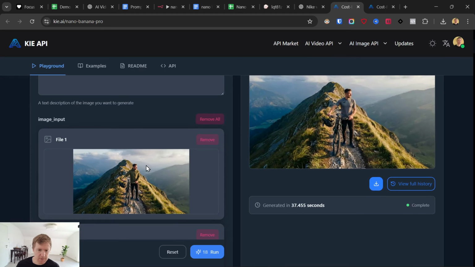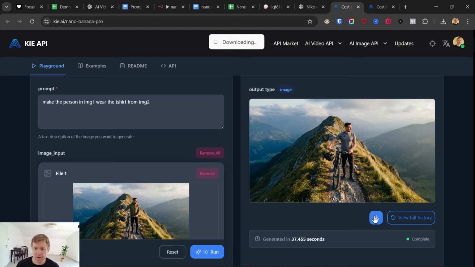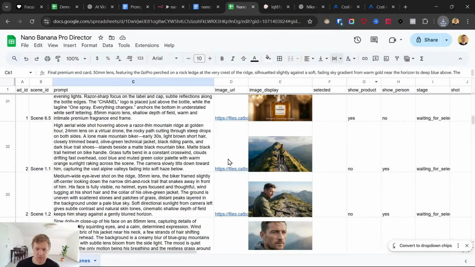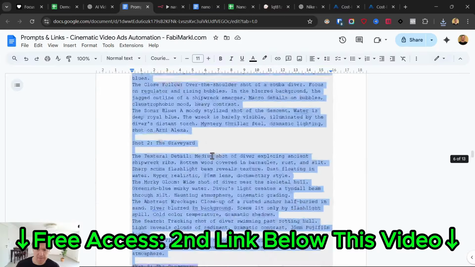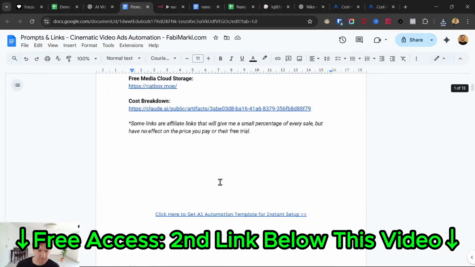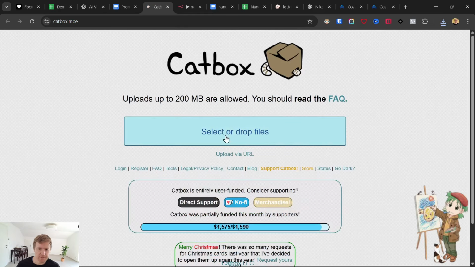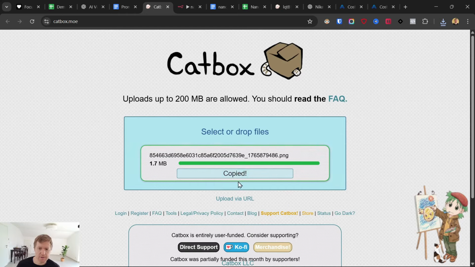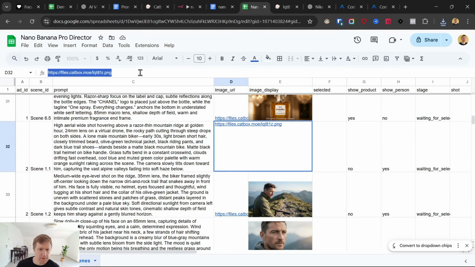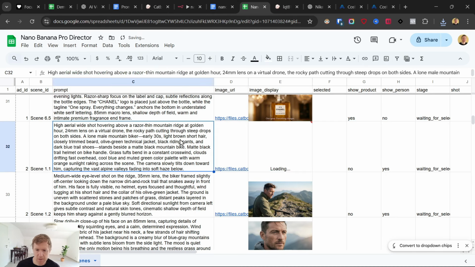And there you see, now it has transformed this into that shirt. So we have the person now in the shirt. Now I want to download it. And then I want to paste it in here, but to paste it in here, I need to use a link. And to get a link, you can use a free tool where you can upload images and videos, so you can use them as a link. Go to this Catbox website. You click on select file. This is our image. You can click on copy. I paste it in here. And also the link in here. So it's displayed. Yeah, now it's good. Now this works.